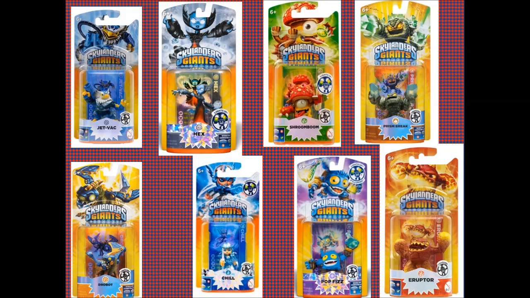So obviously, Giants started off the Lightcore craze. You've got Lightcore Prison Break, Eruptor, Drobot, Jet-Vac, Shroom Boom, Chill, Pop Fizz, and Hex. These have all been characters in the Giants series which have been Lightcore. Obviously, I'm taking out the fact that some of these have already been used twice. I think Chill had a legendary counterpart, and I think that was it. Or there could have been a Flocked Prison Break as well, which was Lightcore. But we had all of them for Giants, so that sort of takes them out of being Lightcore again.